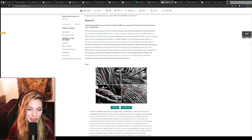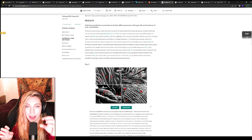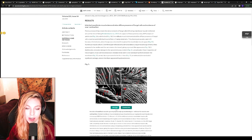So how does this happen? Okay, so this research group used some really fancy microscopy. I think they used scanning electron microscopy, which allows you to look at the nanometer scale at different cells and cell structures to see the interaction between the fungus and the muscle cells inside of the jaw of an ant, which, if you think about it, is tiny.